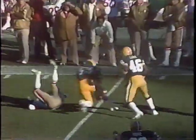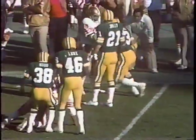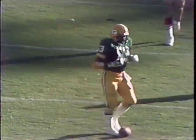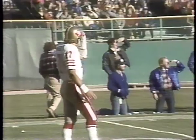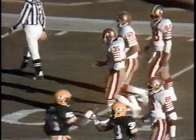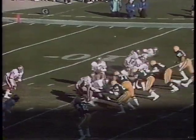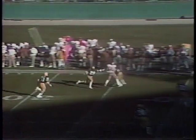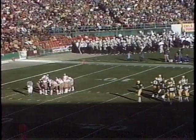DeBerg. Elliott. Incomplete at the 35-yard line. Steve Luke made the hit on Elliott. Incomplete. The ball thrown right into coverage. Luke was deep outside. He threw it right into the teeth of the zone. They had a 3-deep zone. He was trying to get the ball before he got to Luke. Luke did not go up. There was a man on the outside going straight up the field. The ball drilled inside. Luke comes up and makes the hit.